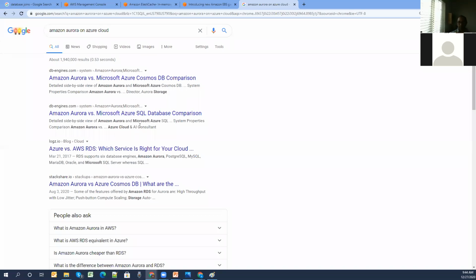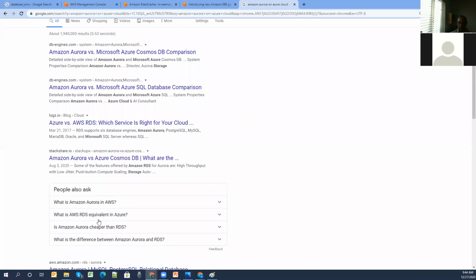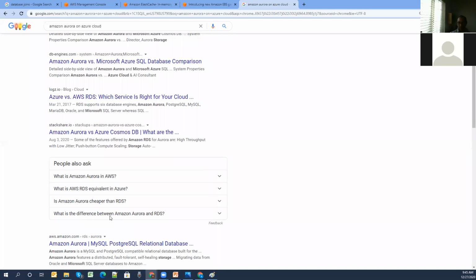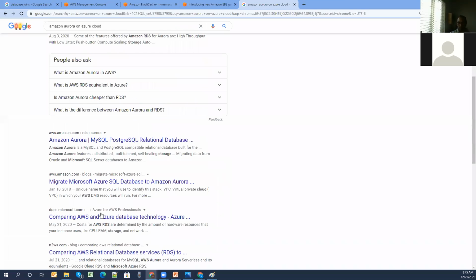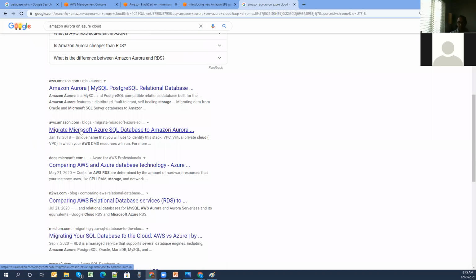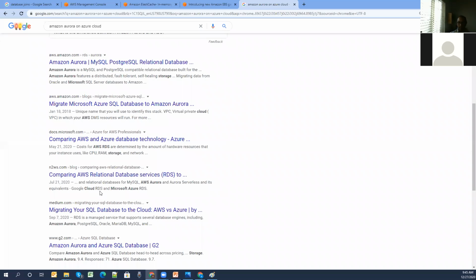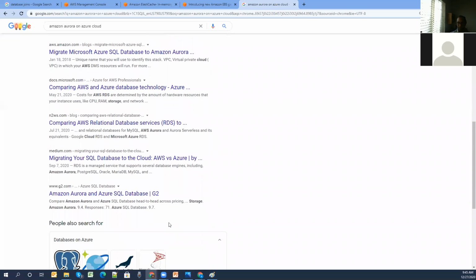It gives a... Amazon. Cosmos. So there is no way. I don't think it gives only a difference actually. So see, there is a migration actually. So you are migrating from SQL Azure Microsoft SQL database to Amazon Aurora. You migrate it actually, but I don't think you can use Aurora database on Azure or Google Cloud, any other database. It's a competitive product. They'll not allow it.